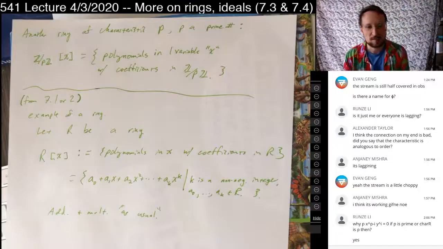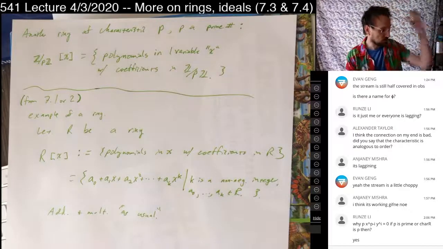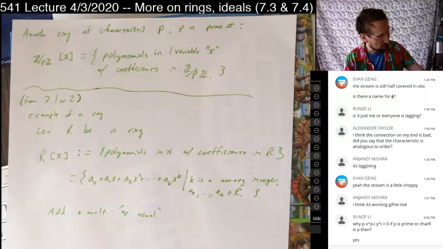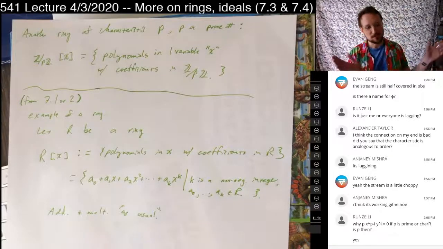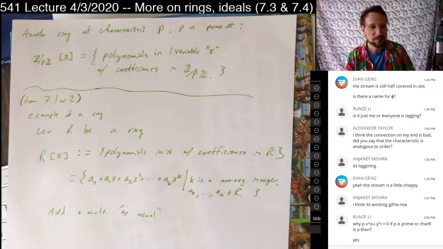Okay, looks like we're out of time. I spent a lot of time talking about the freshman's dream, which I think is a really fun example. Look for an email from me later today with some guidance about the exam. Please let me know if you are anticipating any kind of issue with taking the exam at the normal time. The main thing I'll be needing of you: I'll be providing you at the start of it with the PDF file of the exam. I'd like you to just write down your answers to the questions on a clean piece of paper, as if it were a normal exam, and just upload them to Canvas like we did for the quiz.